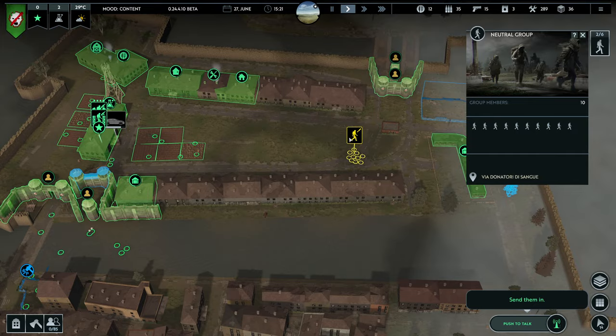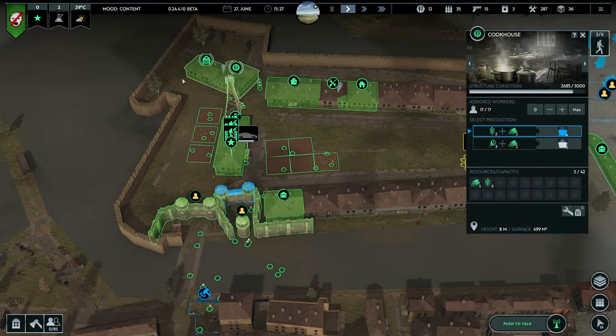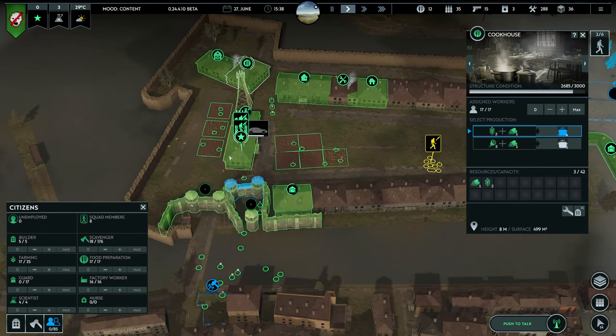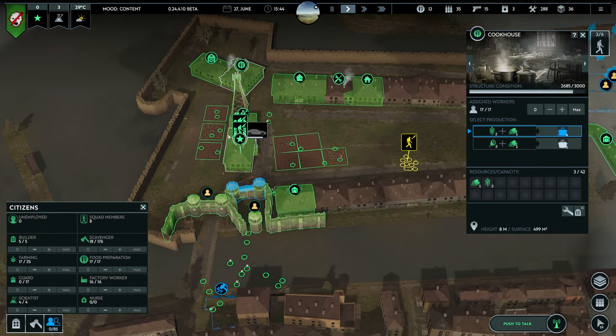Oh, how much are these? 10 people. Okay, I'll place them in the towers and farms, etc. Nice, nice, nice.